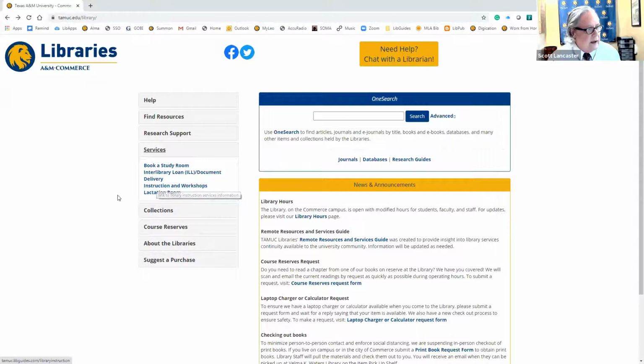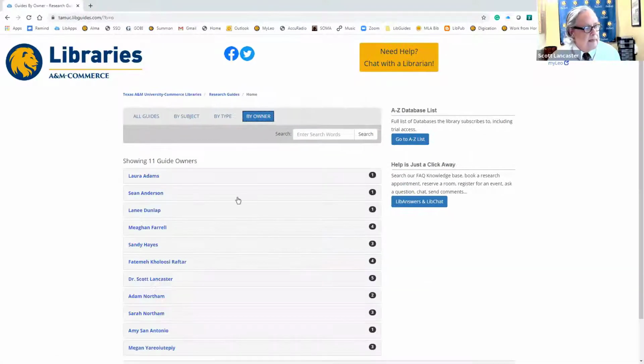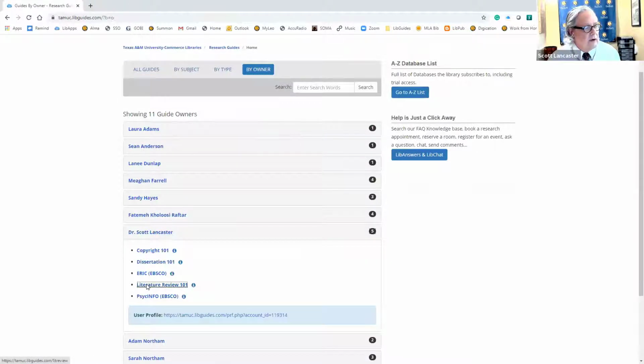And then we have research guides, which we are writing. In fact, I just finished one not long ago on literature review that I'm probably going to want to revise a lot now. If you go to research guides here, there's one for literature review.